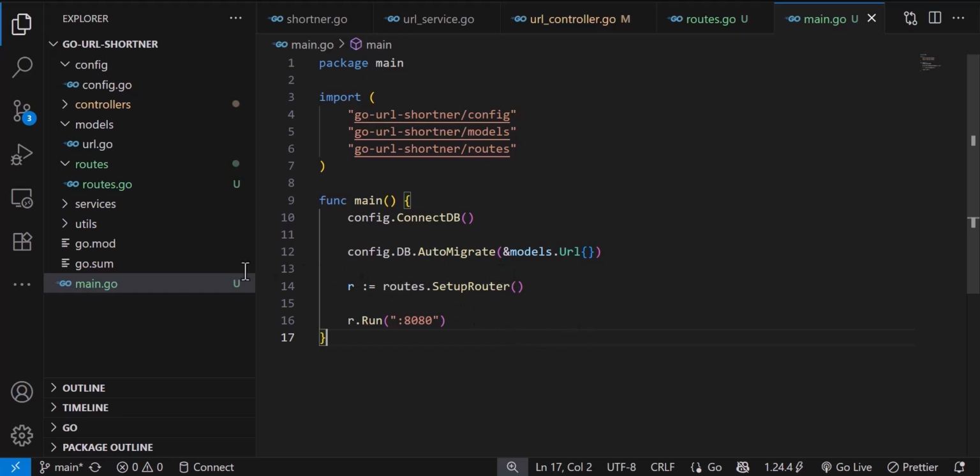Okay, we see it over here. Database connected successfully. All right, good. Let's check our database to see if the migration is happening. Okay, inside it, let's refresh it and see.